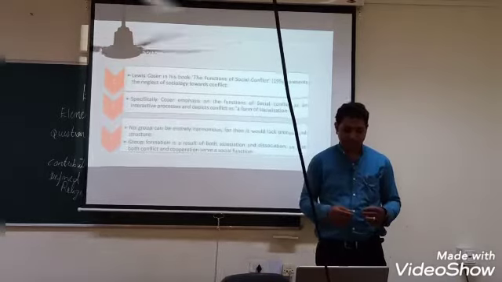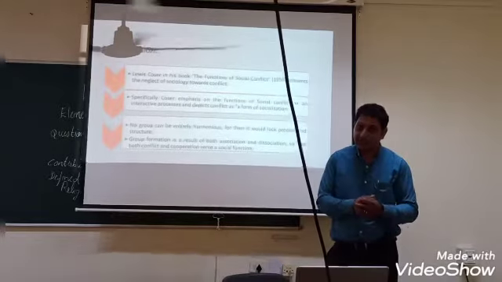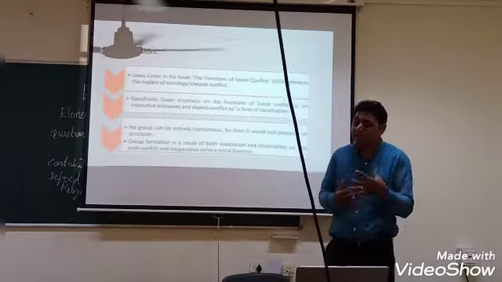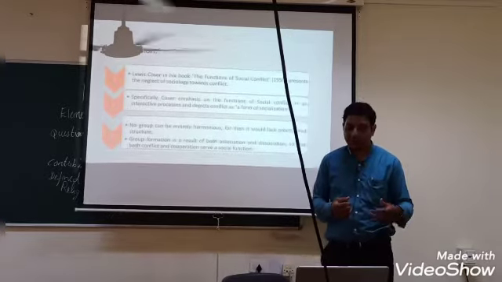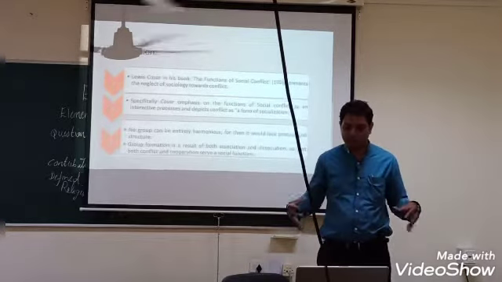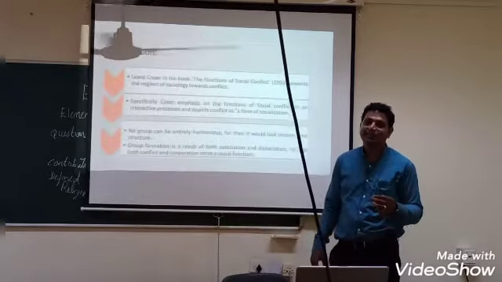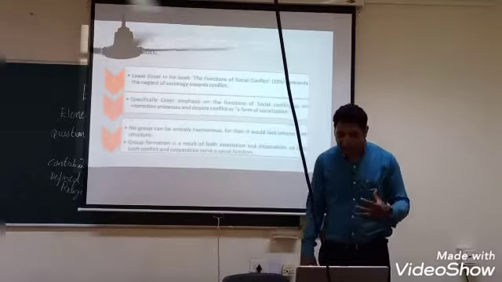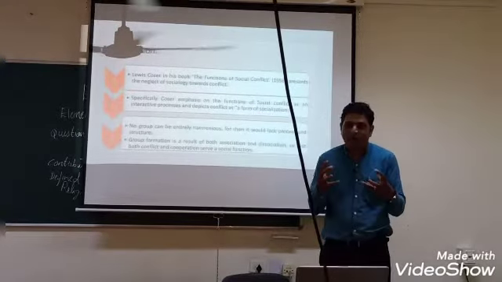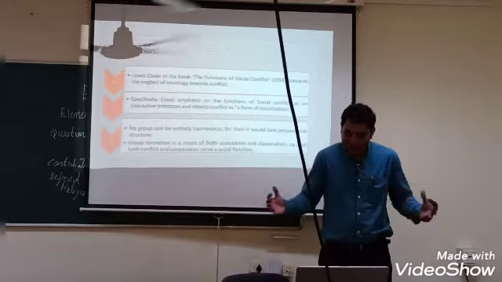And thus he applies this in the context of groups, and he says that any group's formation is a result of both association and disassociation, so that both conflict and cooperation serve as a social function. So let's look at the core of this book, The Functions of Social Conflict, here for us to see.